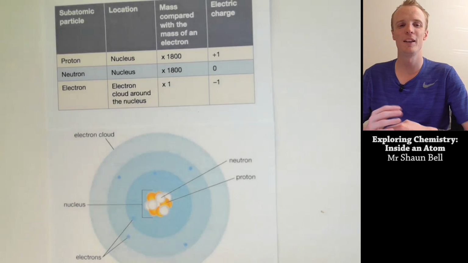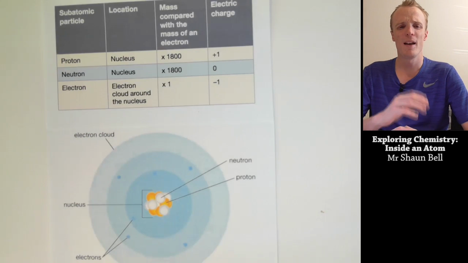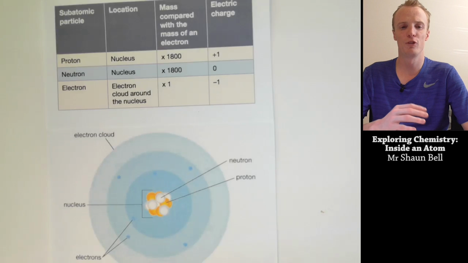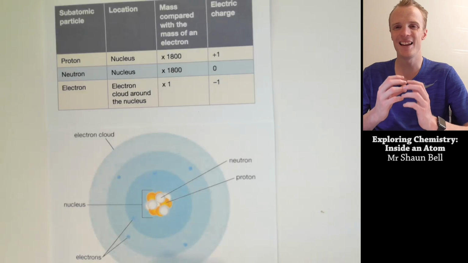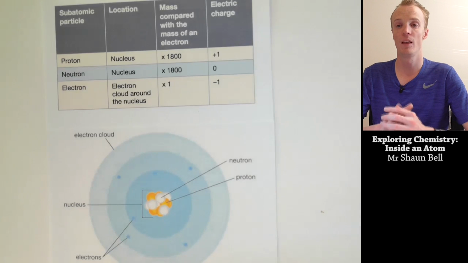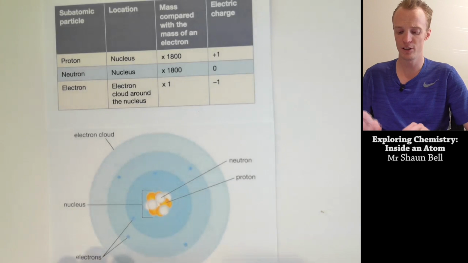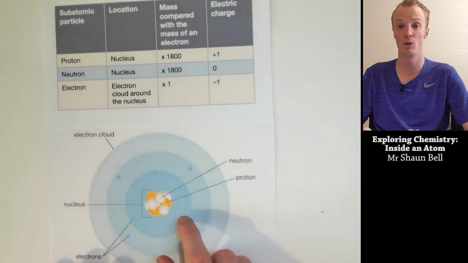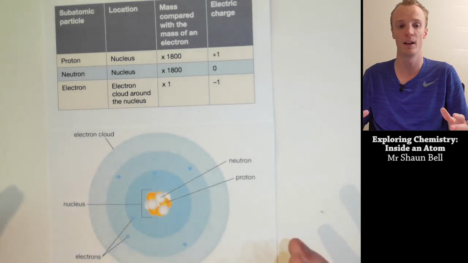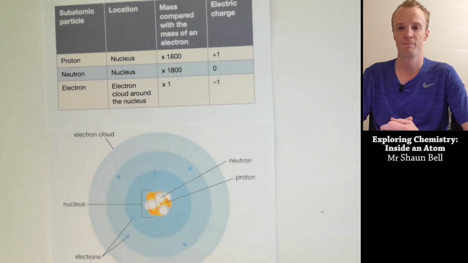To finish, I'll leave you with this. Remember how I said electrons form shell clouds around the nucleus, even though each electron is approximately 1800 times smaller than a proton. The clouds that form are actually around 100 times bigger or even 1,000 times bigger than the nucleus. So let's consider this.